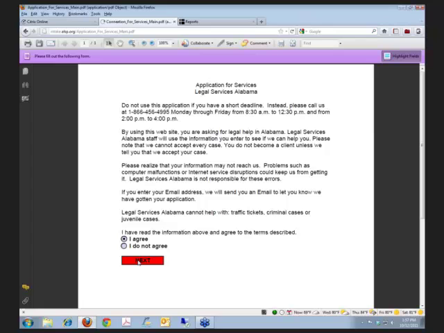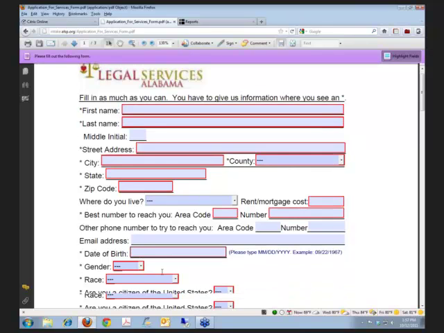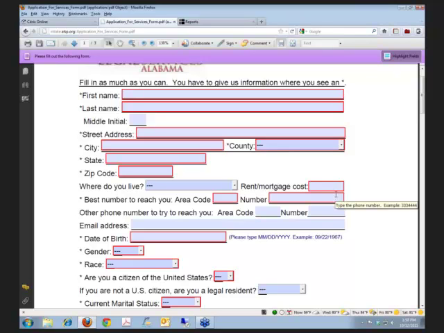If they accept, click the next button, they get the next page, the actual application. Any field that's red is a required field. So you can see a lot of the fields on the form are required. So first name, last name, street address. This is probably version 5 or 6 of this particular form, because we've added some more detail and taken some stuff off. I know one of the things we added after a couple of months of trial and error was asking them what was the best time to call them and what was the best number to call them back at, which was incredibly helpful.